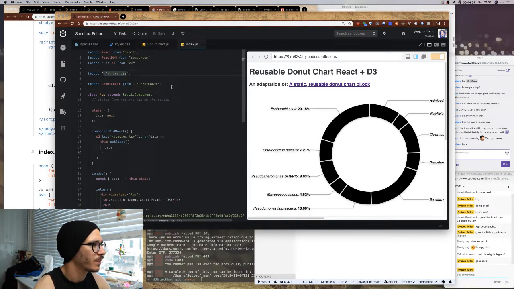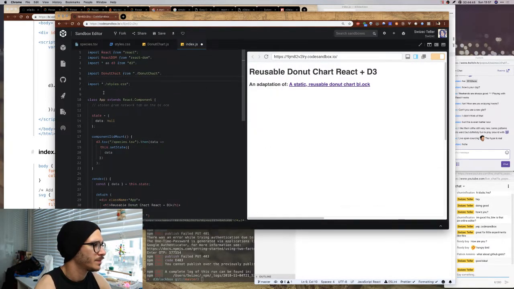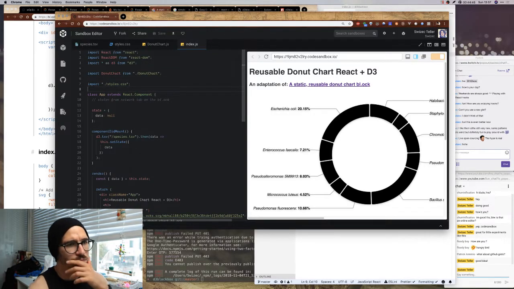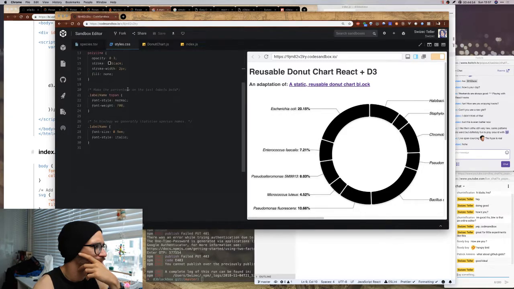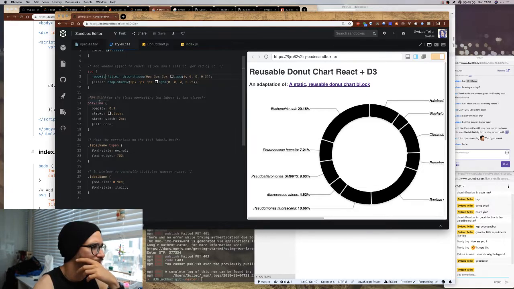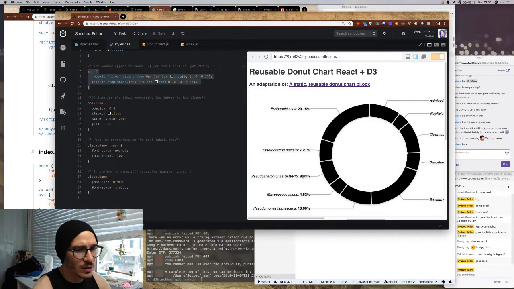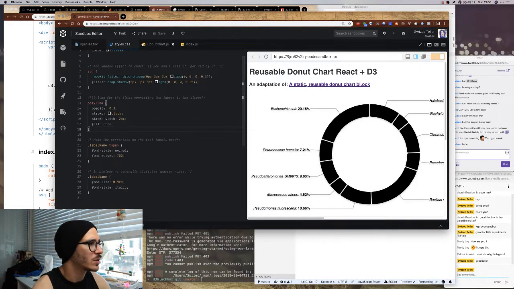We are. You know, there is some shadow effect, right? Yeah, okay, so that works. Why aren't the colors working? That's the question. Okay, so where are the colors coming from?